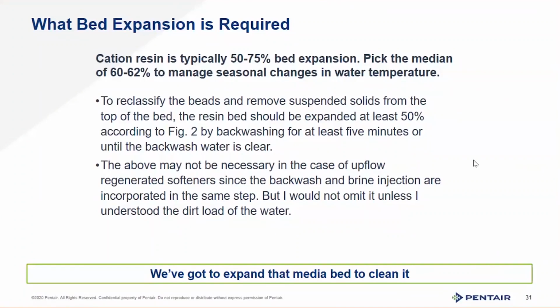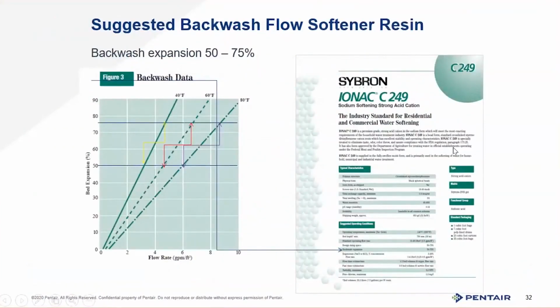All right, we want to backwash for at least 5 minutes until the water is clear with 50% bed expansion. Colder the water, the more efficient the backwash. The warmer the water, the less efficient the backwash. So in warmer climates, you're going to be backwashing more. You can see here backwash flow rate required at different temperatures. I like to use the 60-degree mark because it's halfway in between the two. Average groundwater temperatures in North America, 55 to 58 degrees, comes into a building, warms up a little bit.